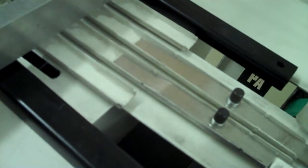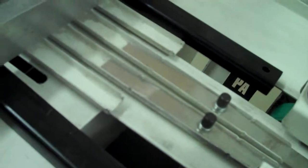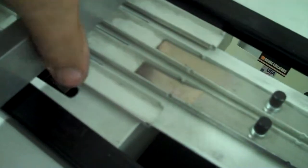Now, on the stitcher side, what we had to do was, if all of your booklet guides are long like this one, you may have to cut them, but on the newer machines, they give you two short ones like this and two long ones. You put the long ones in the center and the short ones to the outside. It's real important also that you make sure that these fingers are inside in between the stop fingers, because otherwise the sheets will go up and over the stops when they come out.